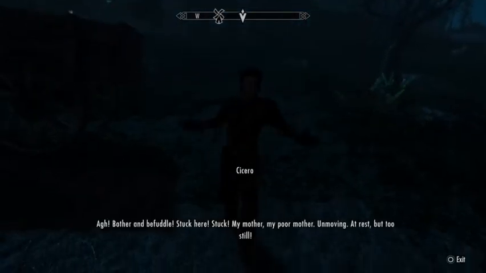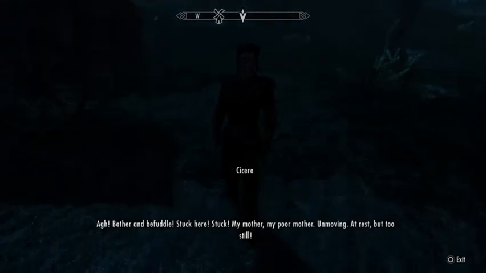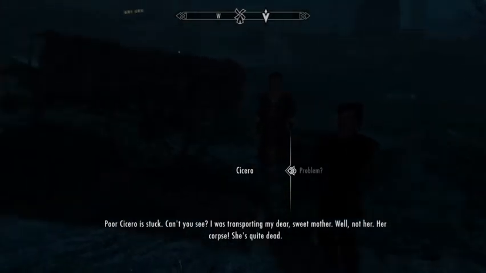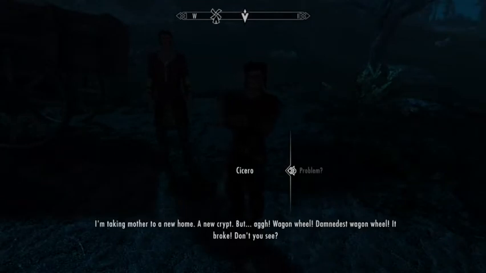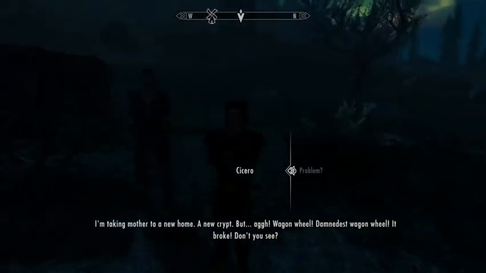Cicero! Bothering me, fuddle! Stuck here! Stuck! My mother, my poor mother! I'm moving. How tall are you? Oh, poor Cicero is stuck! Can't you see? I was transporting my dear, sweet mother! Well, not her. Her corpse. She's quite dead. I'm taking mother to a new home, a new crypt, but... Wagon wheel! Damnedest wagon wheel! It broke. Don't you see?